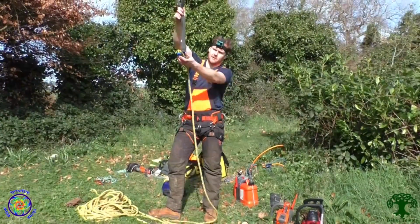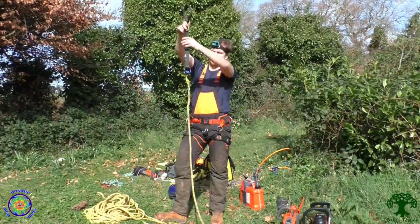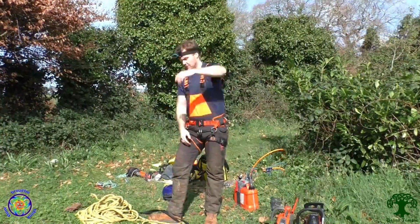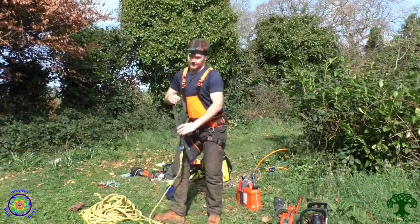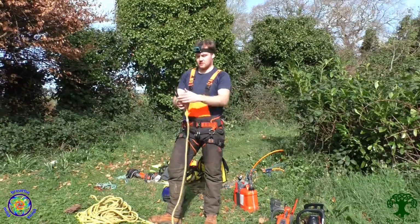pull my rope, and you'll see the ball will fit through the larger diameter, but when it goes to go through the smaller diameter, it'll get caught. So my arm is the branch here, and you'll see this will actually flip it and it'll come down to the ground. So it saves a lot of time, because you have to climb at multiple stages in the tree, and it saves having to climb down in multiple stages. You can just set your line.